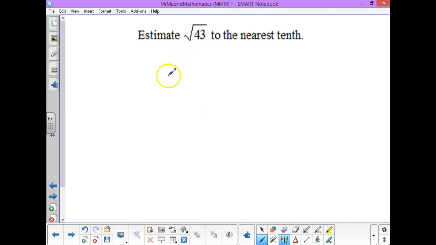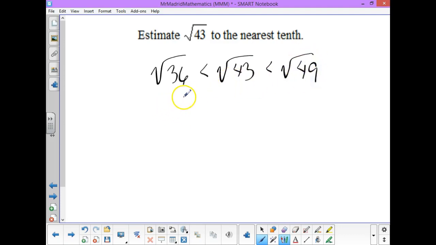So that's how we're going to express this. We're going to say, hey, this guy falls between the square root of 36, he's still bigger, but it's also less than the square root of 49. How are we going to use that? Now, again, can you go calculator? Yes, but in this case, the whole purpose is to do a little mental exercise in some of your own pen and paper math skills.